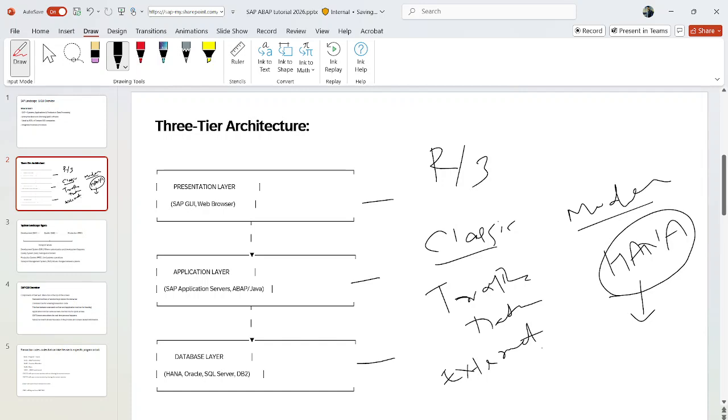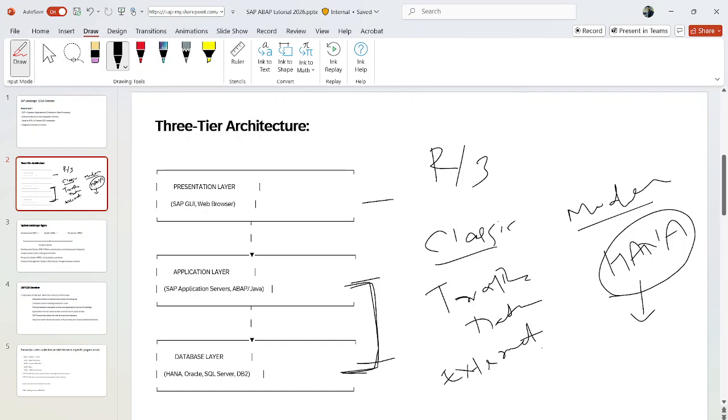In case of modern architecture, the application layer and the database layer will be combined. So the data processing will happen faster in case of modern architecture. But in case of classic architecture, as the database is external, it will take some time to fetch the data from database, process the data in application layer and give the result.